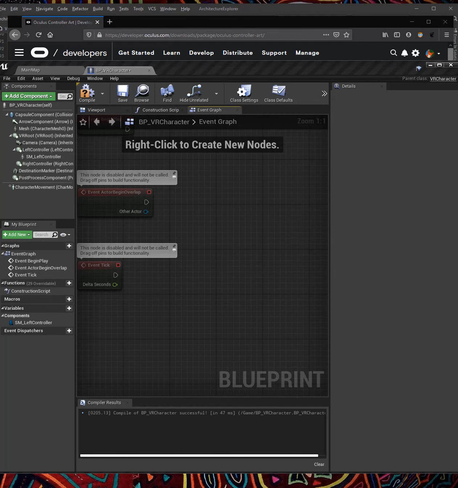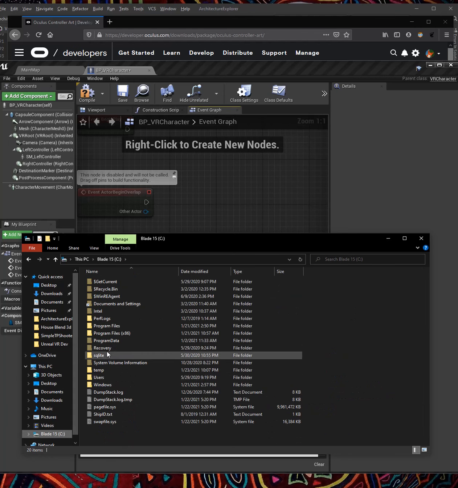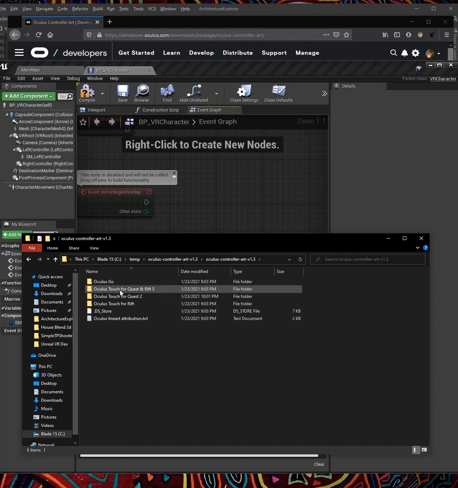So I will show it here. I already unzipped it. Let me open the window. So this is where I have downloaded this file. Once you unzip this, you will have different folders for different touch controllers, Quest 2, Quest and Rift Go, etc. You'll go to the Quest 2 folder, and here you will have all these files.